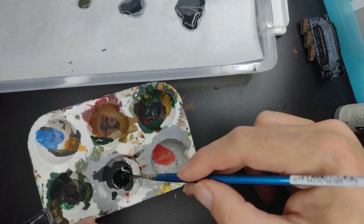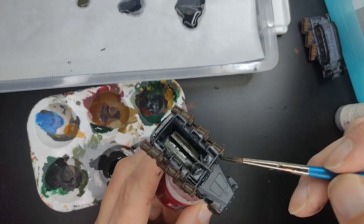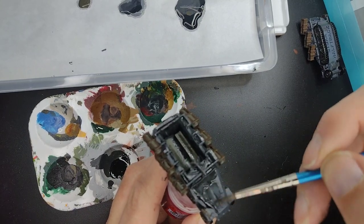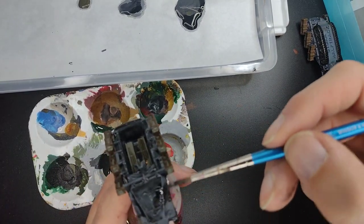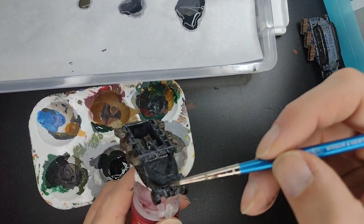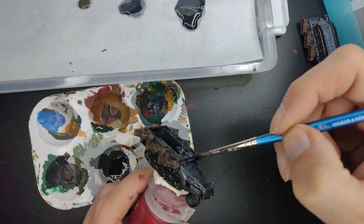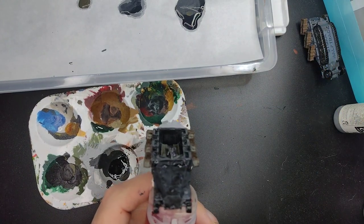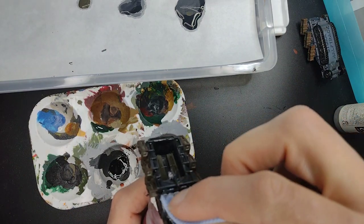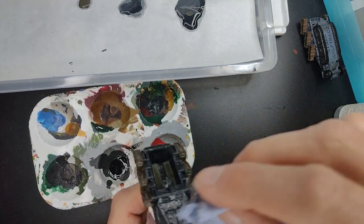Now, you're probably wondering why I haven't covered the front yet. And I'm going to show you a really nice technique that I learned from another really good painter called Sarastro. Big inspiration for mine. Cover the entire front like this with a lot of wash, or shade as we call it. Then put the brush aside, take a fabric cloth, and in this case wipe some of the wash off in one direction.